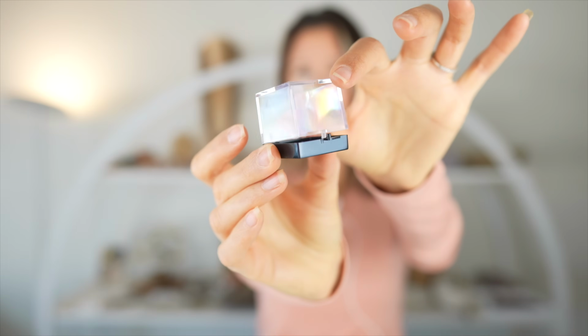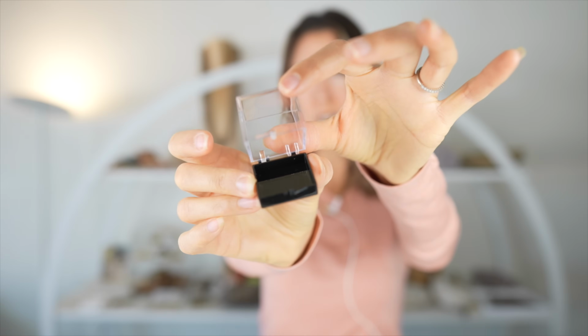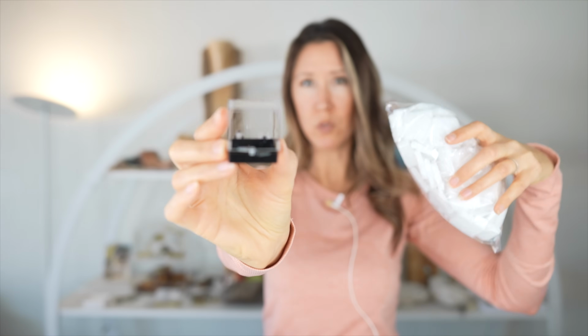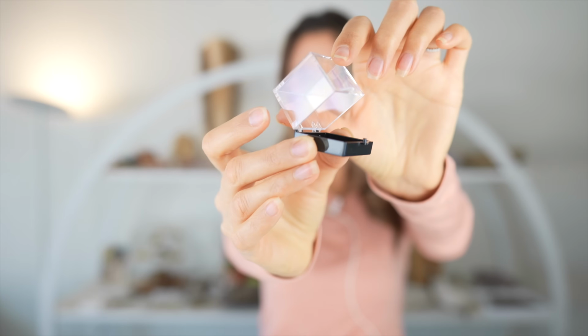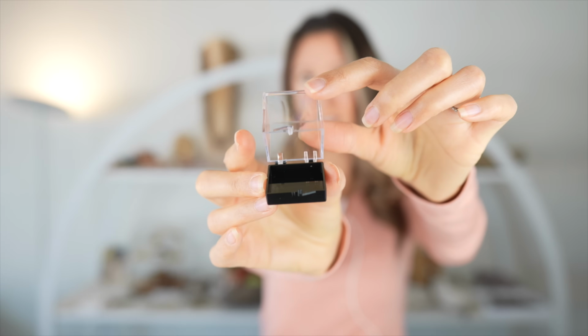So these are called perky boxes, and perky boxes are used in the mineral world to display thumbnail size or small size specimens. So that is a perky box that does not have the foam insert in yet, but I did buy those. I have those right here. I have to put the foam insert into each one of these boxes because they are sold separately. So I got a pack of 56 of these to start.